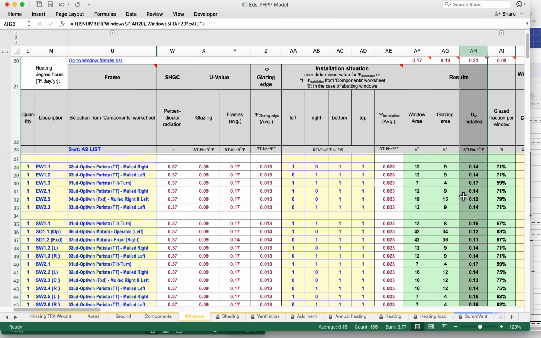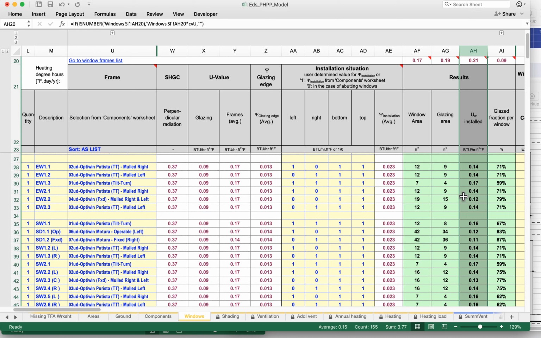These are very weird numbers. And the reason I bring it up is I just want to stress it's really easy to make a mistake. It is incredibly easy to make a mistake. Put a decimal in the wrong place, be off by a hundredth or thousandth of a BTU per hour per linear foot degree Fahrenheit. It's very common and very easy to make a mistake with all of this data entry.